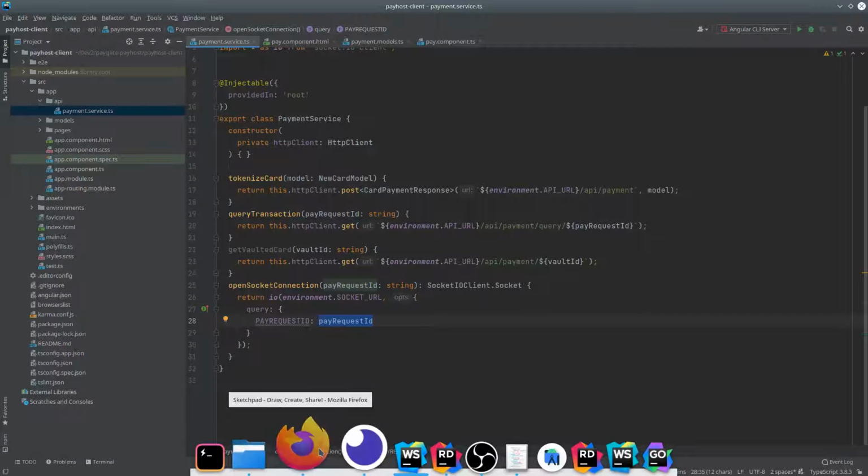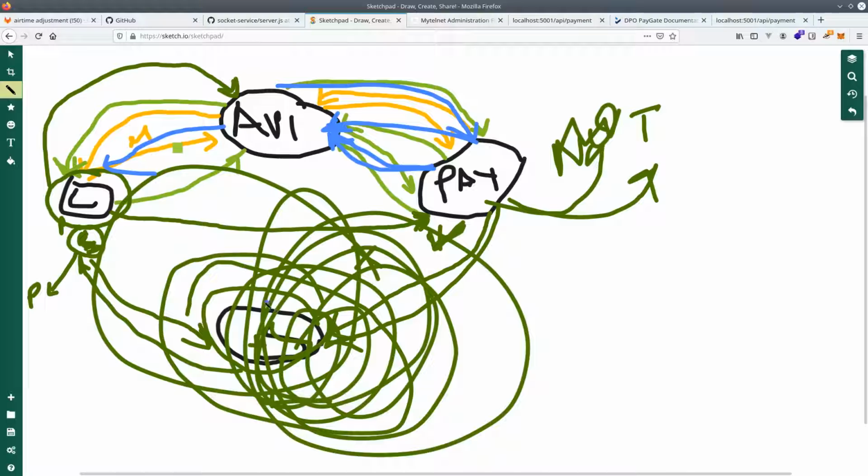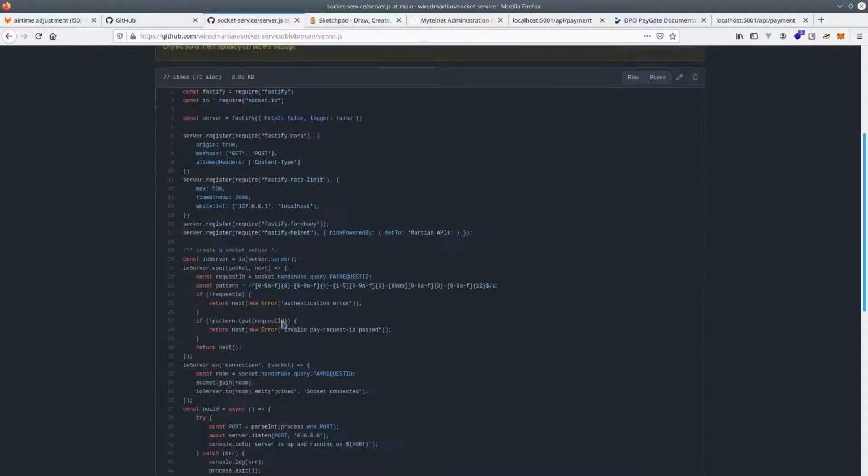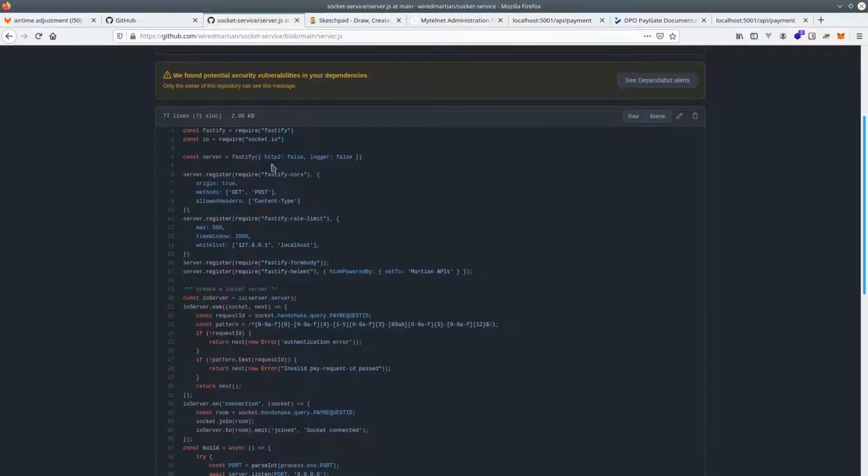So this is the section where I said the client connects to a WebSocket service and then creates a room and then names that room according to the pay request ID. And if we look at this, the socket service, it's a Fastify service.